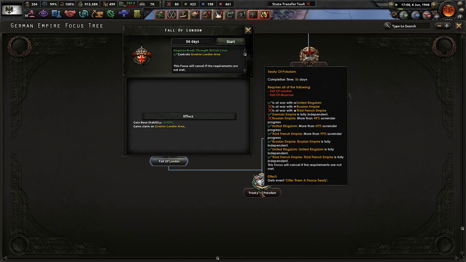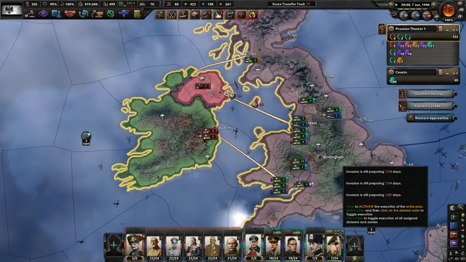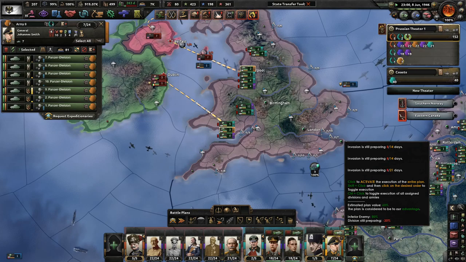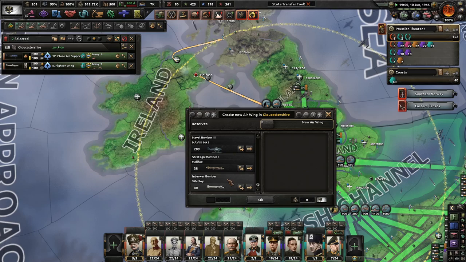Very cool. Combat unit destruction? Sure. You guys seem pretty good. Give it a little bit more time. I'll let time go on. That'd be fine. Made quite a few planes here. Quite a few planes. Naval bombers? Sure.